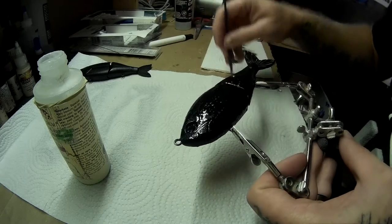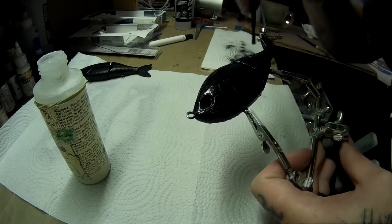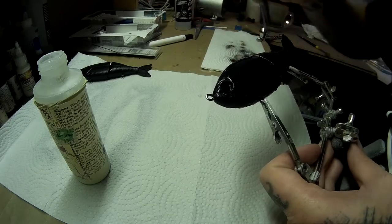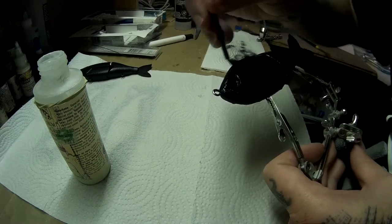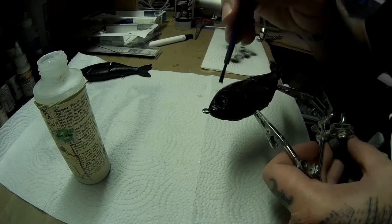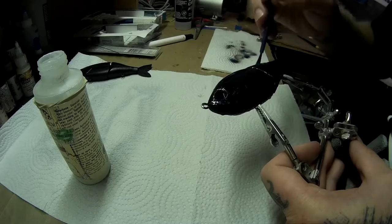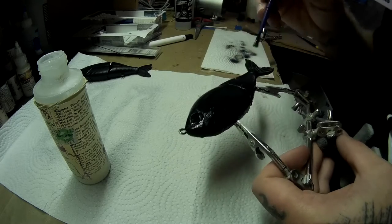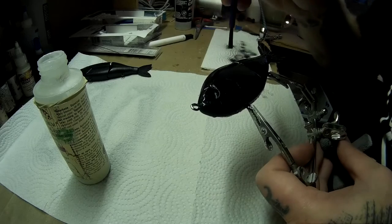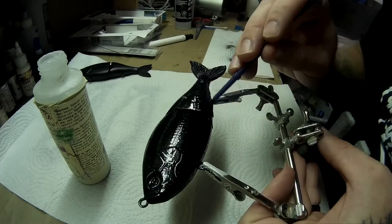It's important to get these air bubbles out, or your white will look horrible. So this spreads it out, pops the air bubbles, and gets off the extra. Pay attention to all your crevices in the bait, lines and stuff like that.